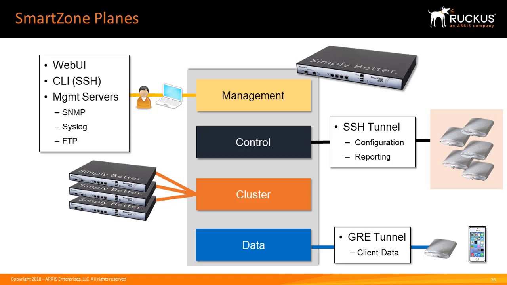The data interface, if it's set up, and this is a bit of an advanced topic, will establish tunnel connections for all the WLANs that are configured to tunnel traffic from an access point back to the controller so that the controller sees all traffic going through or from an AP. So this is a feature that has a special interface on the hardware models, and if you're talking about the virtual, there's a virtual SmartZone data plane virtual machine that has to be deployed to use this functionality.